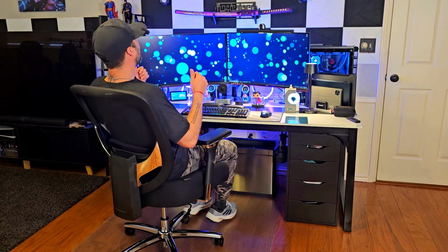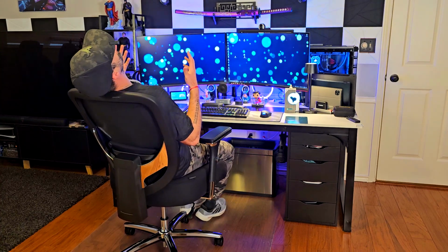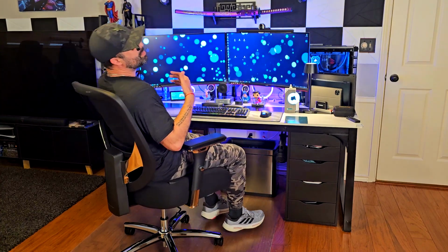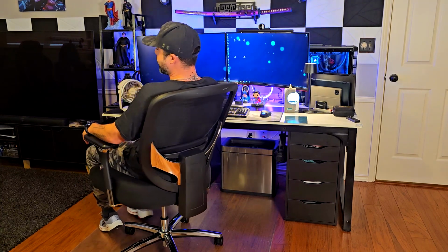It's not a super tall chair, as you can see right here. I'm 5'10" and my head is barely resting on the actual headrest, but I think that's probably intended because this is kind of a chilling executive chair. This is a chilling, wide and big, not tall, but big, executive chair.